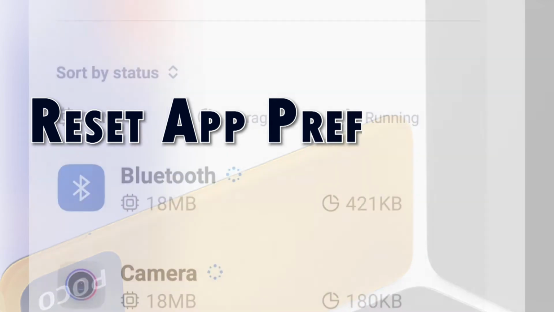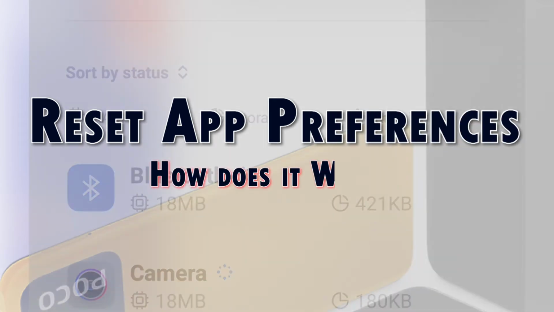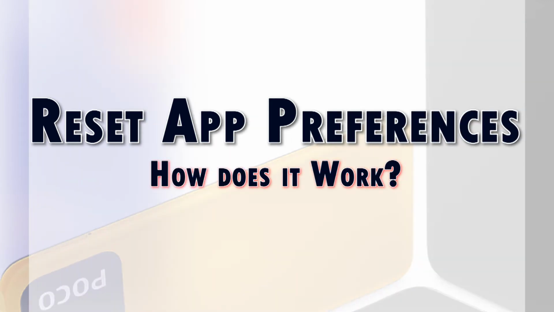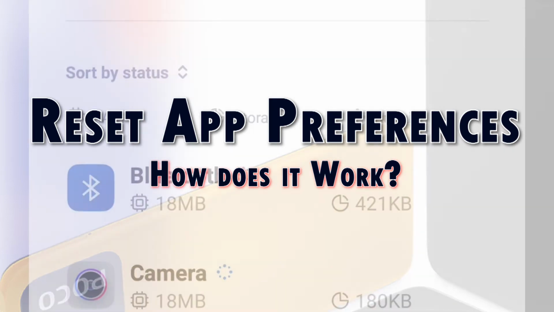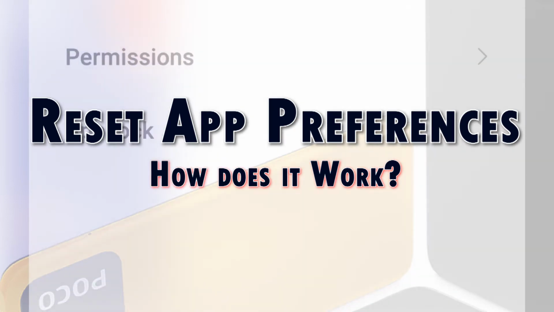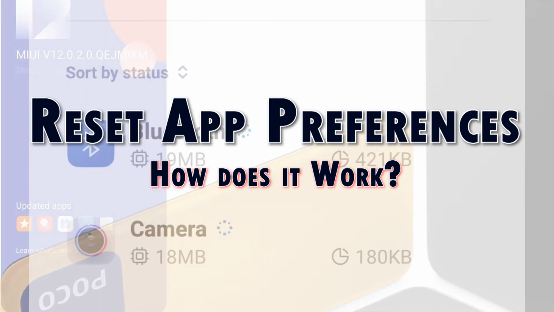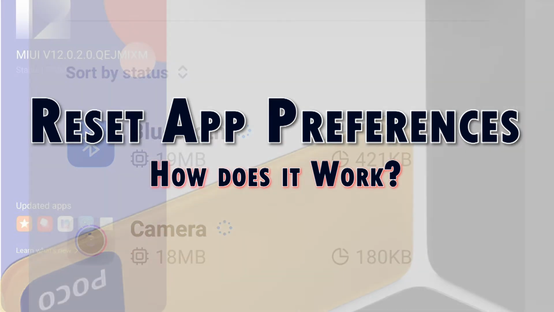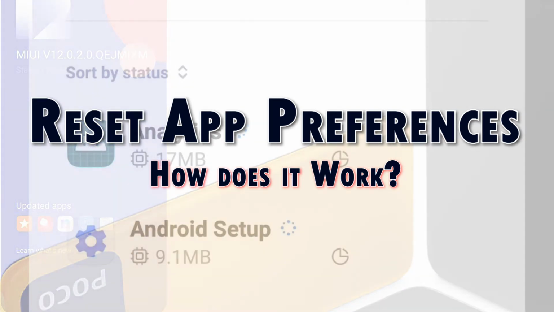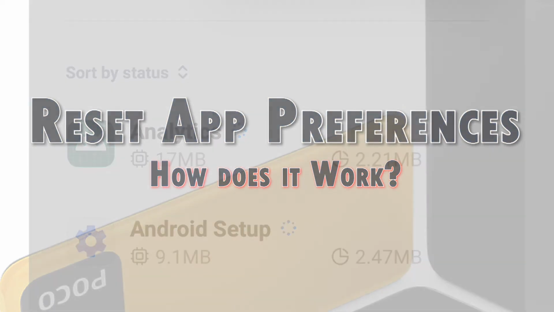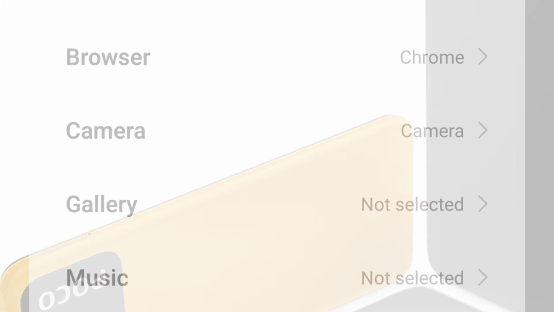Resetting app preferences on your phone will reset all disabled apps, default apps, background data restrictions, notification restrictions, and permissions restrictions. As a result, all your apps are restored to their factory state. This reset usually comes in handy when dealing with in-app glitches, like when an app stops working or keeps glitching. The same thing when you would want to change the default app to launch a specific file type or protocol on your device. You can reset preferences for a single app or reset all app preferences at once.